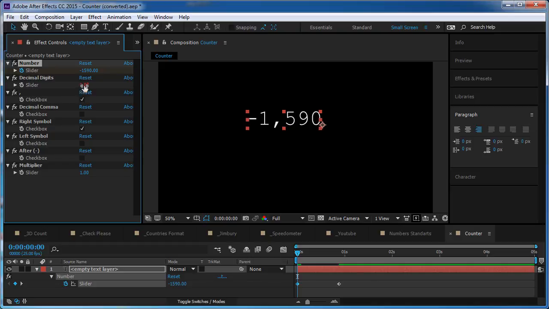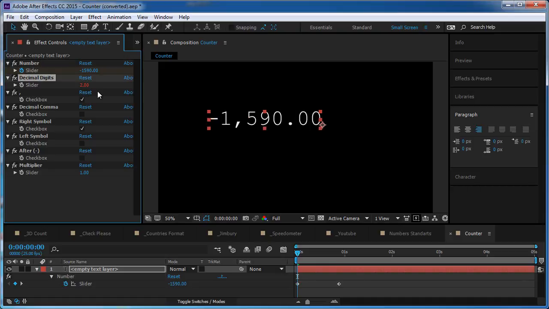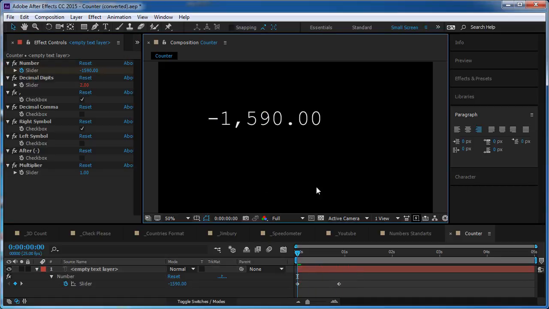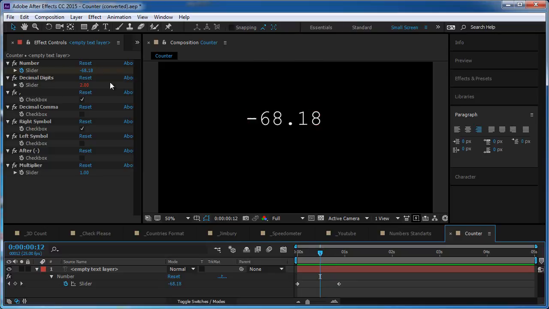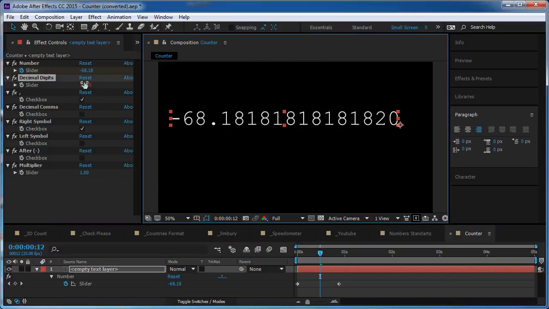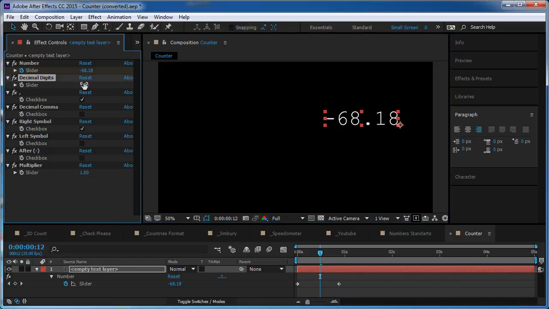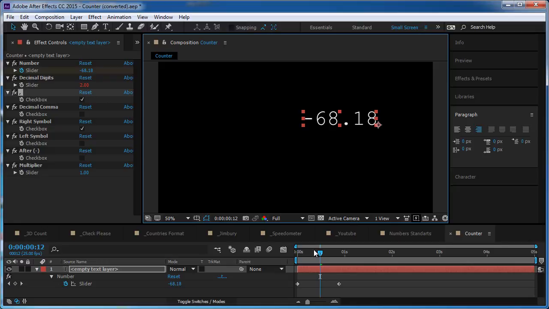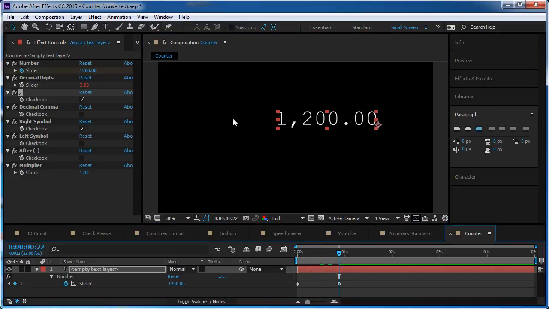Let's talk about the decimal digits. Here I can decide how many numbers after the decimal point I would see, and I can create as many as I want. This is the animation right now, but I will leave this on 2. If I have numbers that are greater than 1000, I will have this divider, and the dividers will be checked on, but you can check it off. But the coolest thing about those dividers is that you can change them, and you can change them by changing the name of the preset.